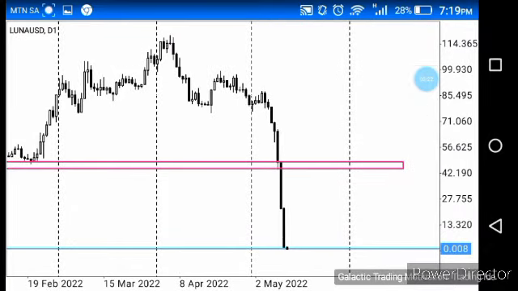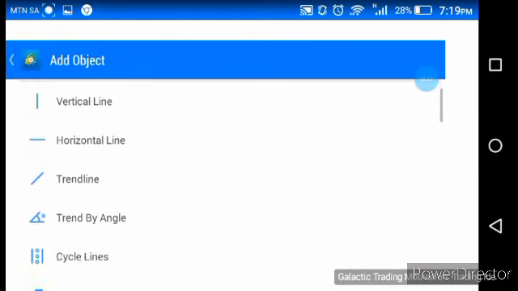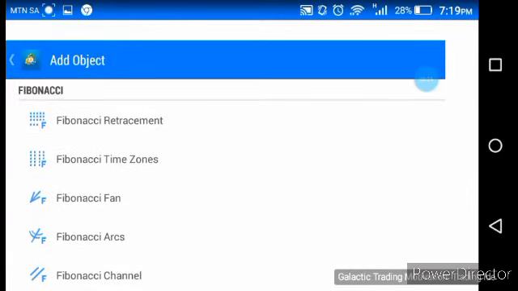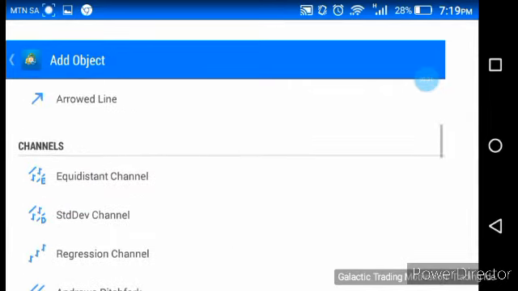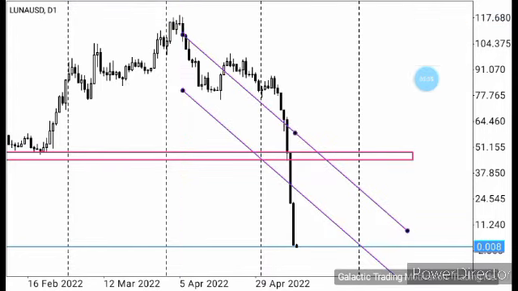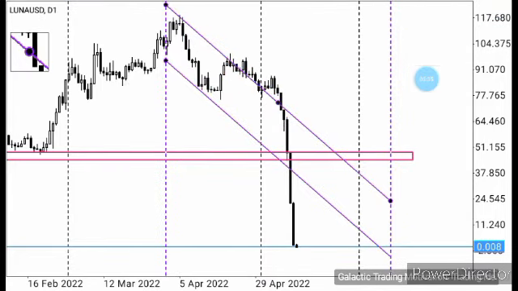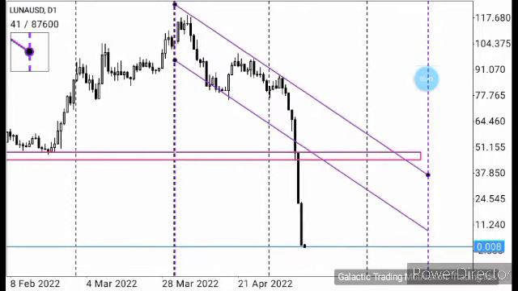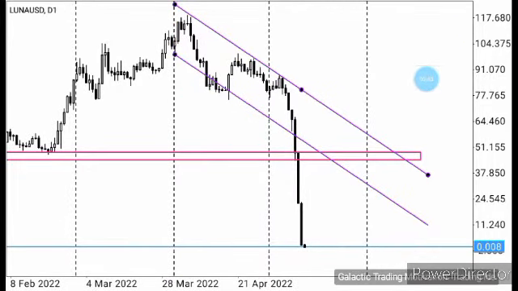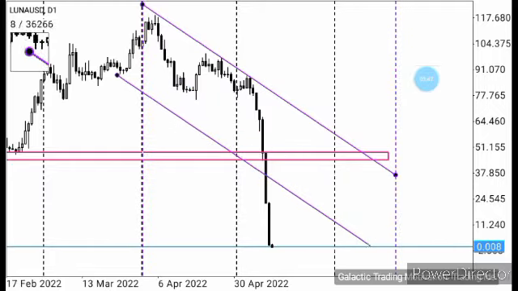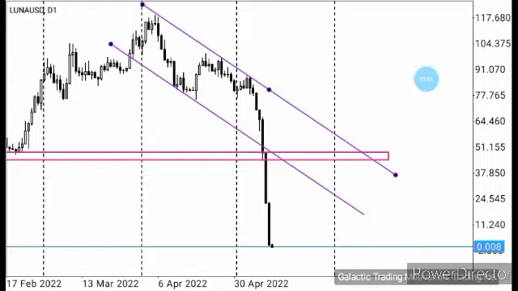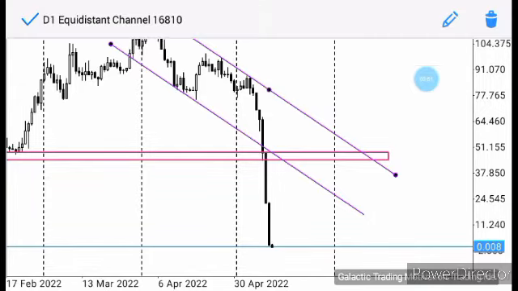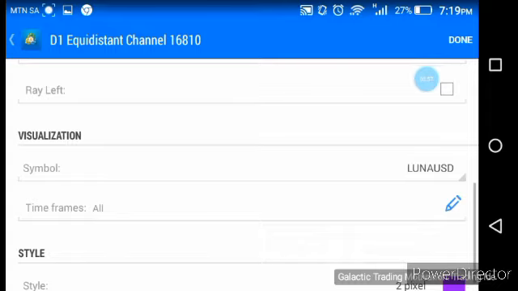So on the daily chart, the first thing that I'm gonna do is add my channels. Just bear with me. We just need to make sure that our channels are always as accurate as can be. I will add it in this manner. There we go. And I will just make it a black color.